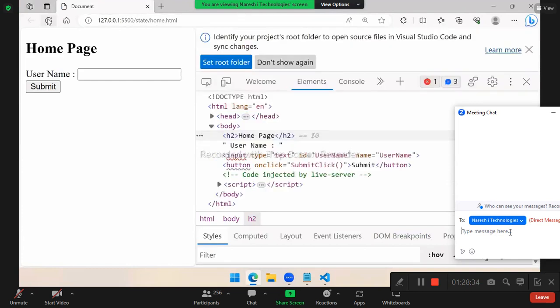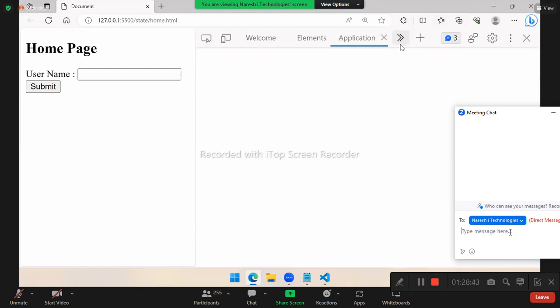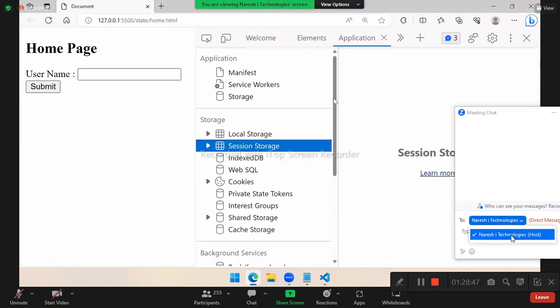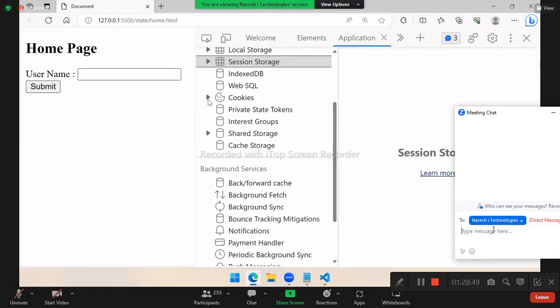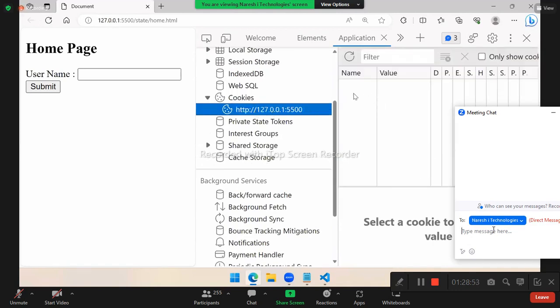In application, you have to go to the cookies category. You see there is a cookies category, and in that, cookies from this page are empty. Now I will enter the username and click on submit. Cookie is created.